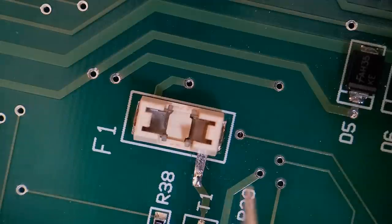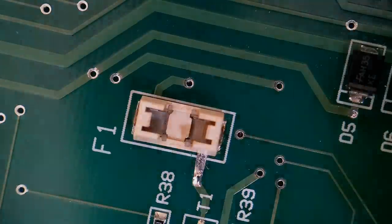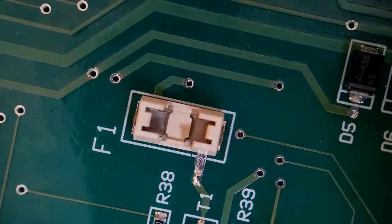You don't get much room on these fuse holders for the solder joint. As you can see, there's not much pad sticking out the ends. So all I've got to do now is spray the activator underneath, and that glue should set. Just get a small amount of this sprayed underneath. Right, just give that a short while, and that should have bonded that down.